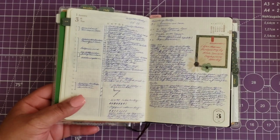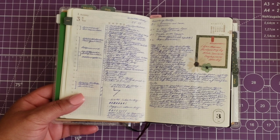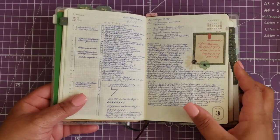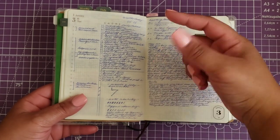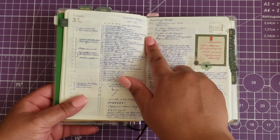Keeping track of my son's attitude, what he eats, what we work on. He is in a stage where we bought him a lot of learning stuff, and a lot of the stuff requires us to sit down and teach him. So we're trying to get him up to speed because there were some concerns that maybe he might be autistic. And so I'm just going to try to work with him a little bit out of each day. So I've just been writing notes about my son throughout the day, the activities that we do, and so on, as well as keeping track of my own stuff like breakfast, lunch, dinner, and snacks.